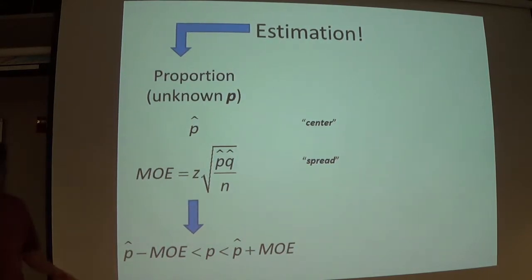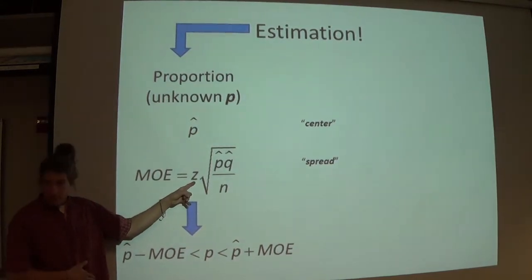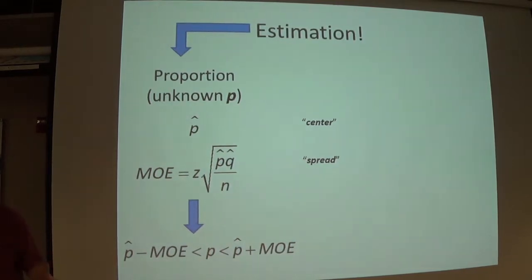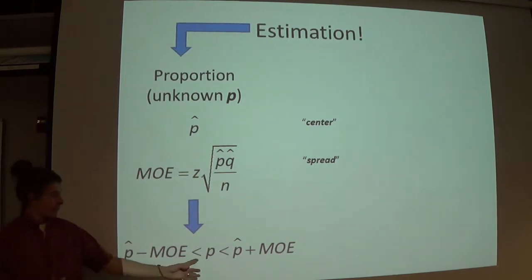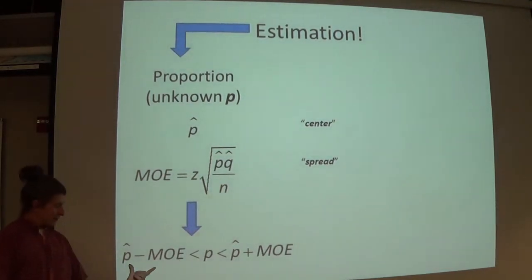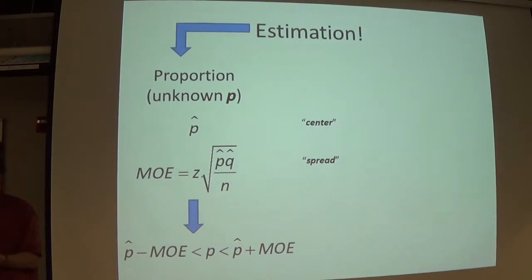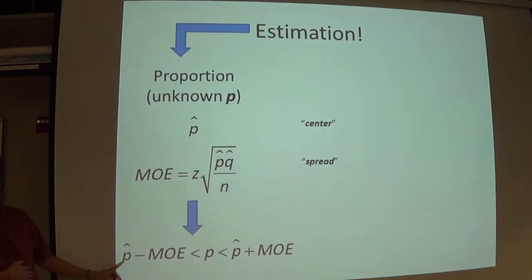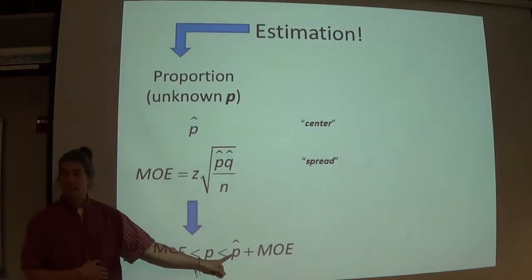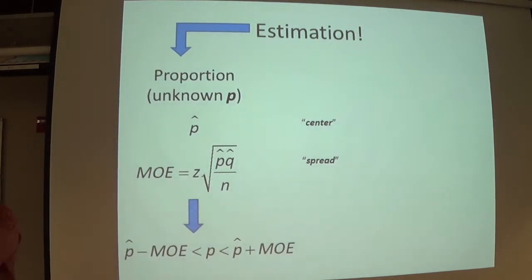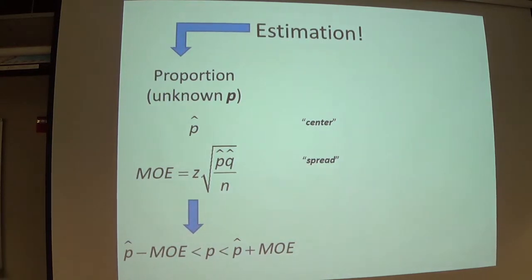All right. So, here's the deal. You pick the Z based on how confident you want to be. After you've constructed the interval based around that, you then essentially say, I am that confident that the value I'm looking for is between this and this. Hopefully that makes sense symbolically, what's going on numerically. So this is the low end of your confidence interval, p hat minus the margin of error. This is the high end, p hat plus the margin of error. This is what you're estimating, and you're 95 or 99 or 90 or 68% confident that it's between those two values. Is that fair?